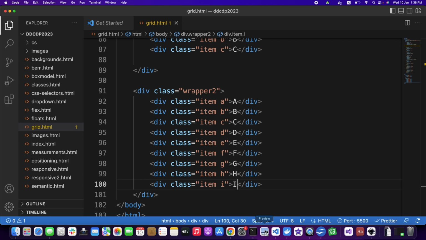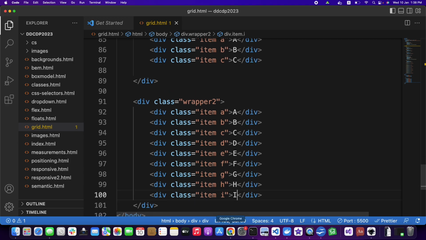For example, I want the C to stretch to this size. What will I do? 2 to 4. One of the ways is that it will start from line 2 and move to the 4th line. Grid-column 2/4, or 2 span 2. Let us do it both ways.